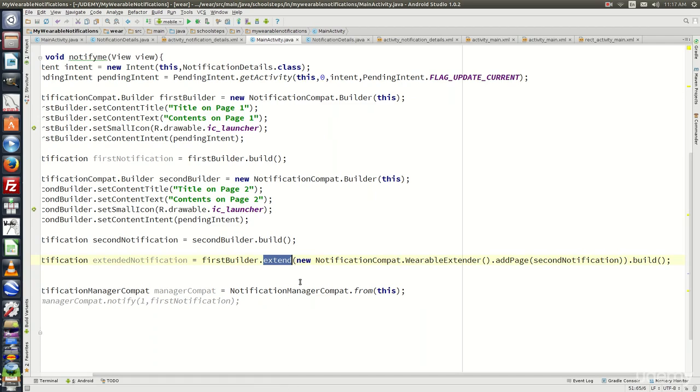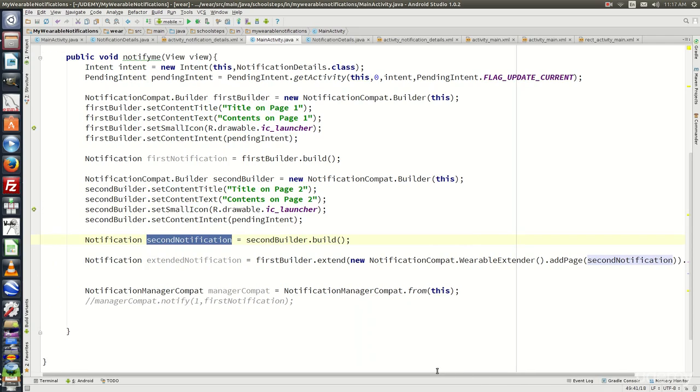Inside the method we are passing NotificationCompat dot WearableExtender dot addPage as a parameter, and further the parameter for the addPage is second notification which is right here, and outside we are saying dot build which is returning us the object of the notification. So we have created the extended notification here.